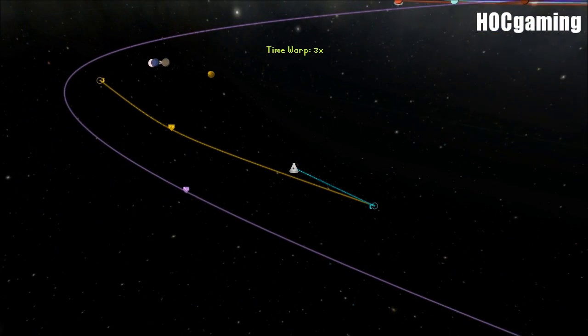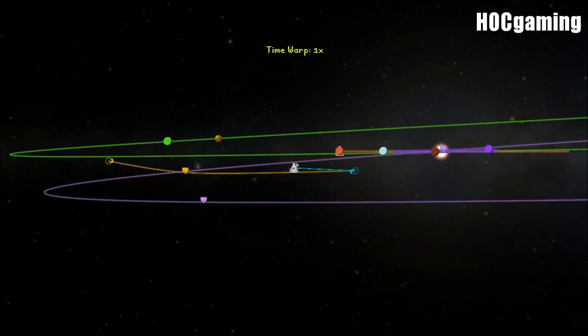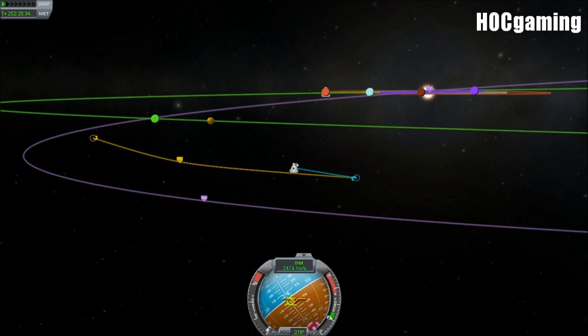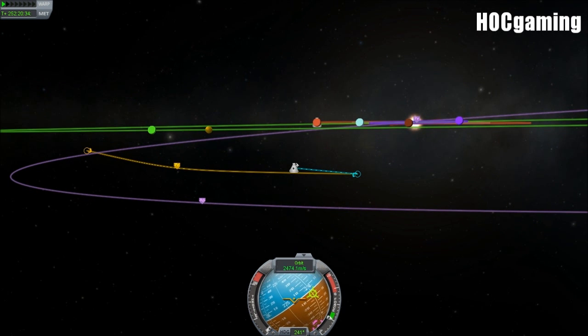Oh, we should have adjusted our inclination. When is it? 3 days. Okay, we've got 3 days to adjust our inclination. Alright, we can do that, that's fine. Should have done it like at least 12 ago, but never mind. What do we want to do? We want to burn northward. Definitely northward. And we will do this by rotating and pointing northward and burning. Strangely enough.